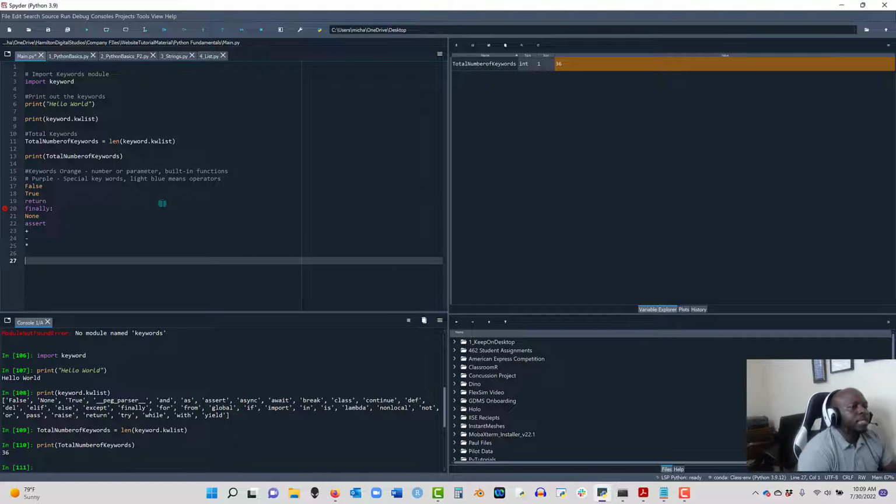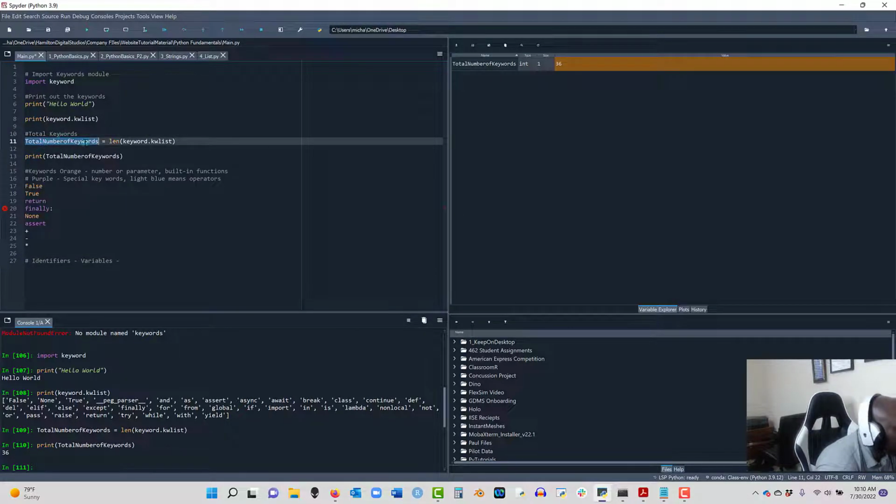All right. The next thing I want to talk about is identifiers. Identifiers also can be called variables, in my personal opinion. But an identifier is what in your code is referenceable, that's tied or referenced to that object. For instance, we did it up here when we said this is an identifier and it's equal to the length of the list.